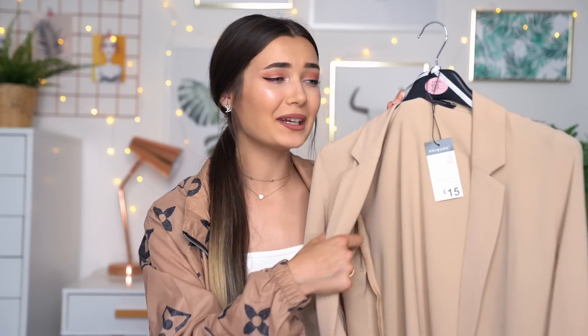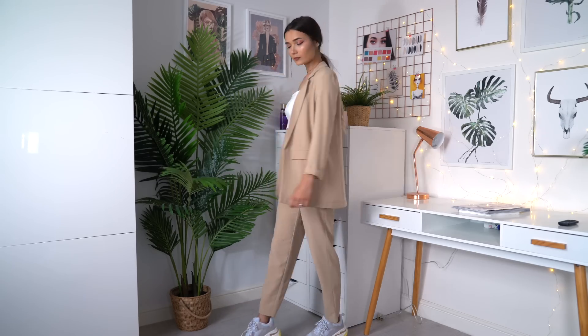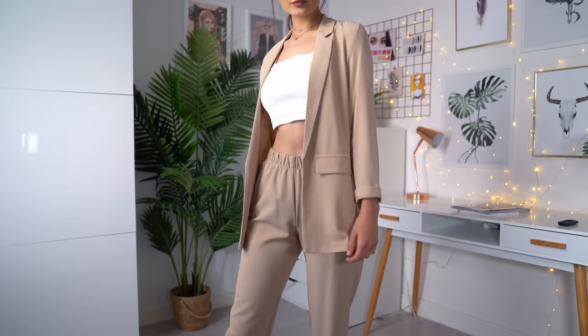The very last two items are a beige suit which I was just obsessed with as soon as I saw it. It's made of the same fabric as that suit dress which I really like. The blazer is very lightweight and was £15, which is a little bit pricey for what it is as it isn't a thick fabric. It doesn't have real pockets - just dummy ones - which is so annoying. These are the trousers that go with it, made of the same fabric, and they don't have real pockets either. The trousers were only £13, so for a suit it's not that bad.